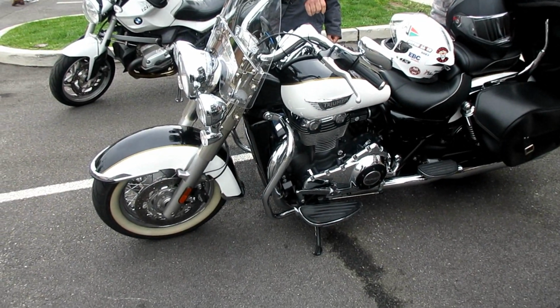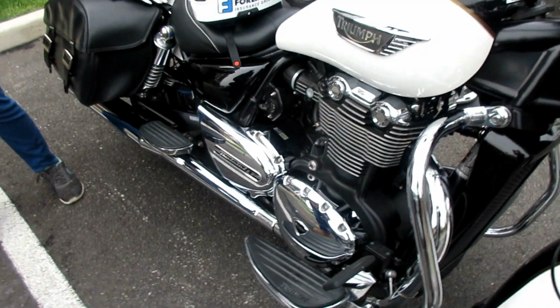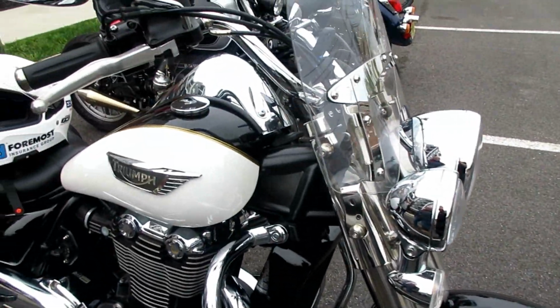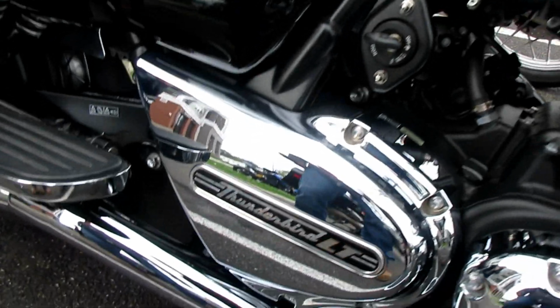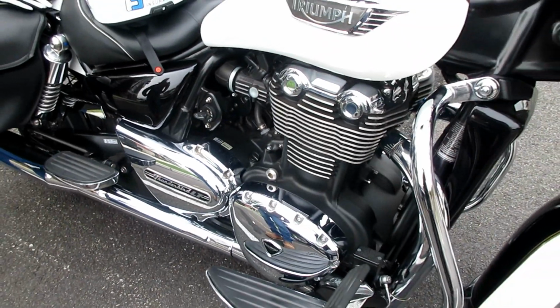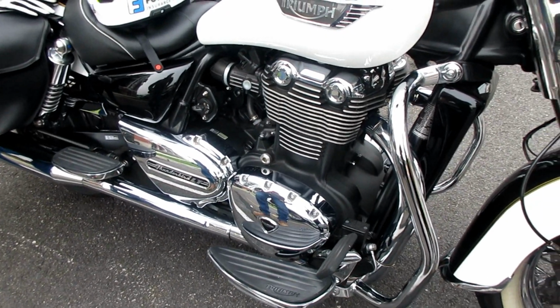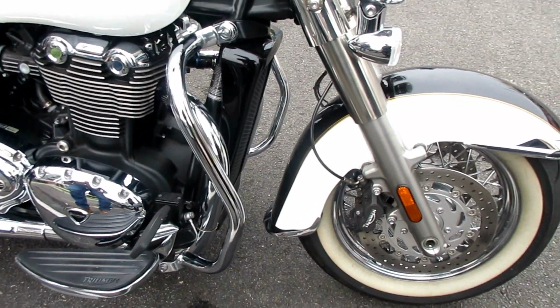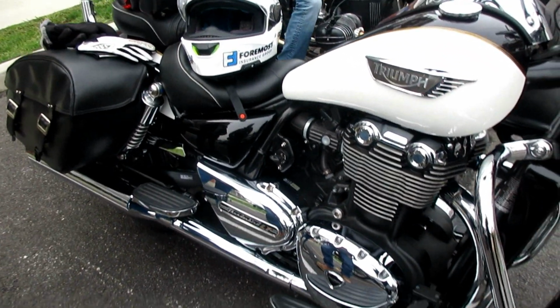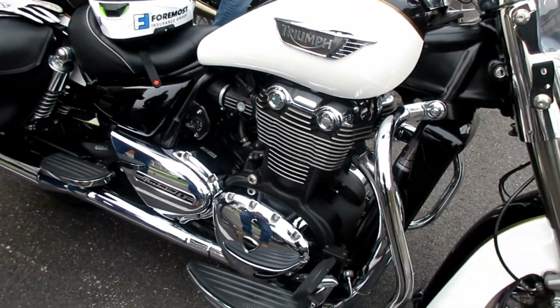That's a beauty. So you got the cleanest Thunderbird here. Let's face the fact. Not exactly a custom bike, but that is nice. Yeah, I like it. How many horsepower? That's a big engine, 1800 or something? 1800, wow. I think it's a 17. Yeah. 17? Well, it's bigger than my 400 RD. One cylinder is bigger. That's a beauty.